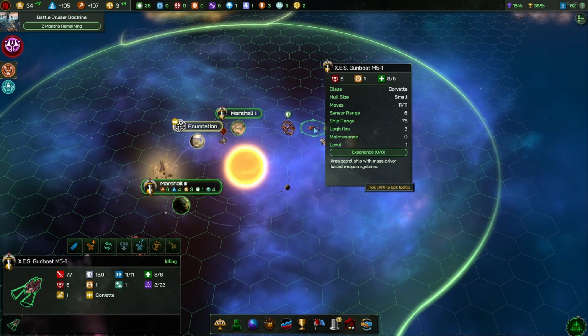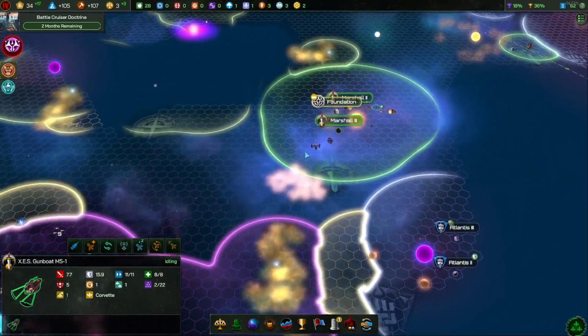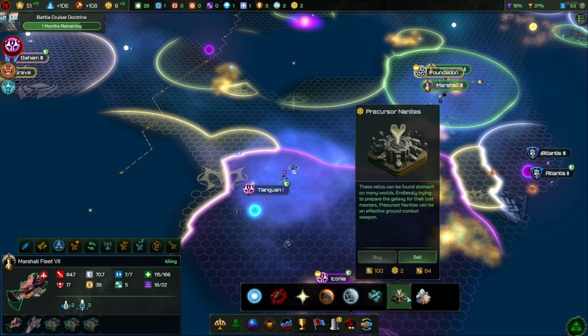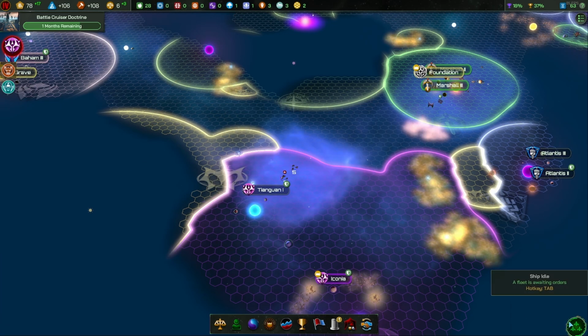But things are going pretty good. There's another Corvette to replace some of our losses. We may just sort of muster you guys over here. Marshall, gunboat me. We have a little bit of stuff to sell. We really want to get that last precursor nanite. We need $100 for it. That's not quite gonna get us there. We'll have it next turn, hopefully.